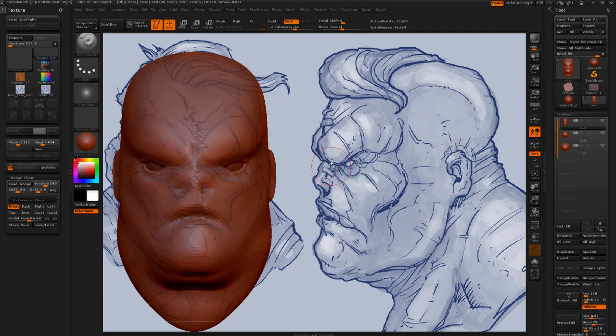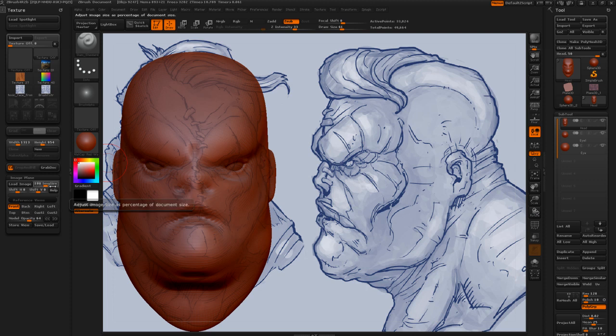So this should give you a setup where you can actually use photographs, and you can model off the top of that. Now we've only stored 2 views. You can use the back, right, top, bottom, and a custom 1 and 2, and you will be able to load different images in each one of these. So if you had a series of images from a photo shoot, you could load each one of those images into each one of these slots and use that to model over the top of.